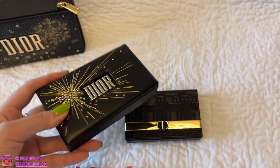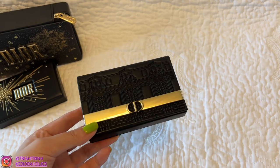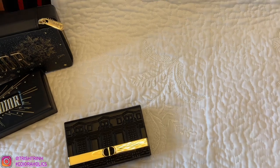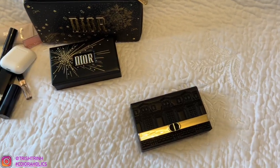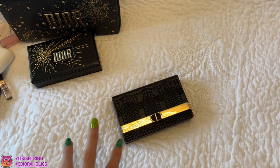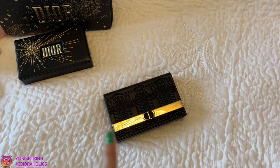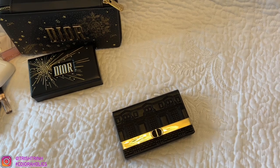Dior actually makes these palettes every year — this was 2019 and this is 2021. It is currently sold out, but keep checking the website and I'll link it down below. I've been doing a lot of Dior beauty videos lately because Dior Holiday 2021 is so popular and everything is getting sold out so quickly. And if you guys know that gold piece lipstick set, the wallet on a chain, I am going to do a giveaway on that — stay tuned. I'm waiting for the cardholder giveaway to end first, then I'll do the lipstick one.